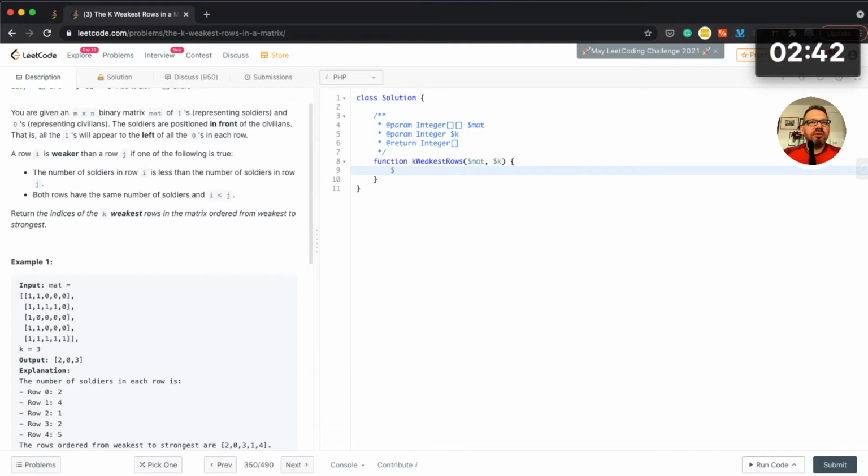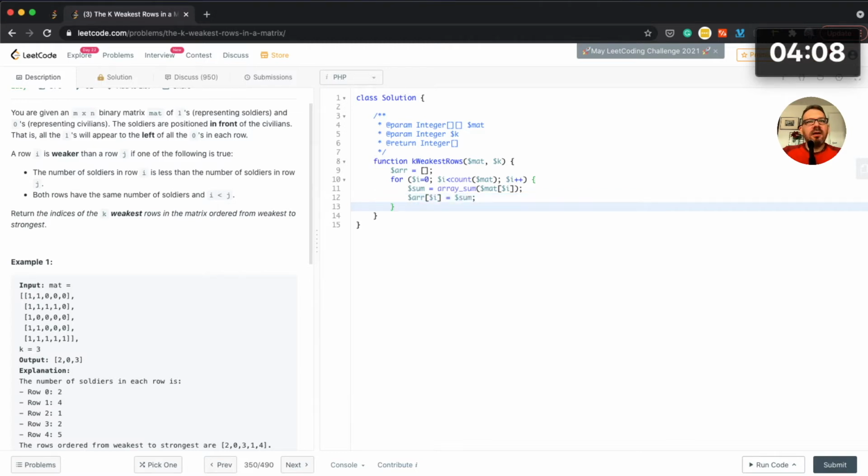So what we're going to do is create an array where we're going to store the sums of each row, and typically what we do with similar tasks, we just loop through the matrix. A matrix is basically arrays within an array. There's nothing complicated. Okay, so we have the loop, and what we need to do is sum each row. We use the function array_sum, and we sum the first row, it will be the first element in this array.